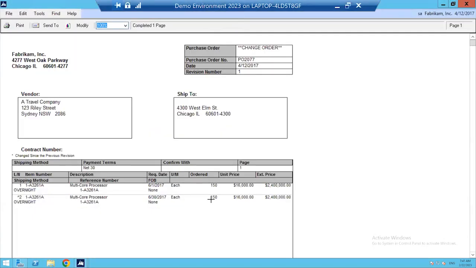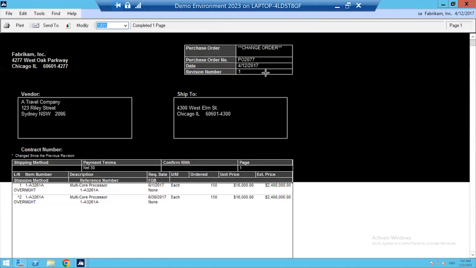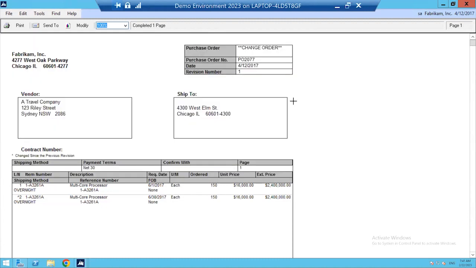So now you got the 2 lines, right? It shows the title of, and this is also important to note, it now changes the title of the purchase order to change order, right?